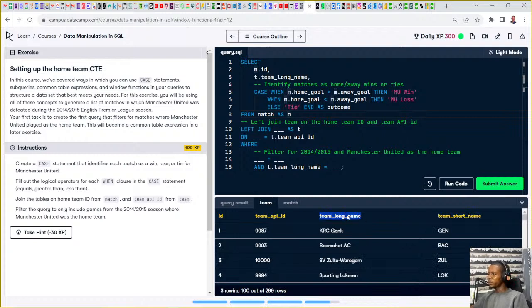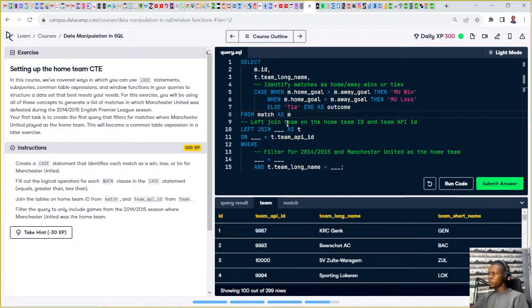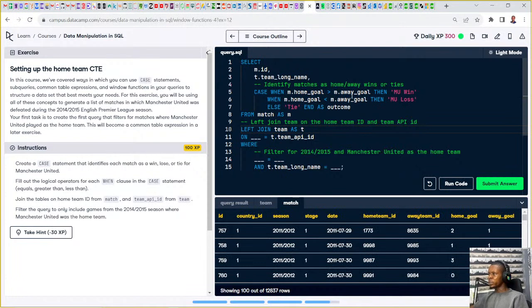You don't just want to get the ID only, you want to get the long name for Man U. So left join team, the team table, since the record we are trying to get is where Manchester United is the home team. We just need to join on the home team ID. We want to join to the home team ID here.